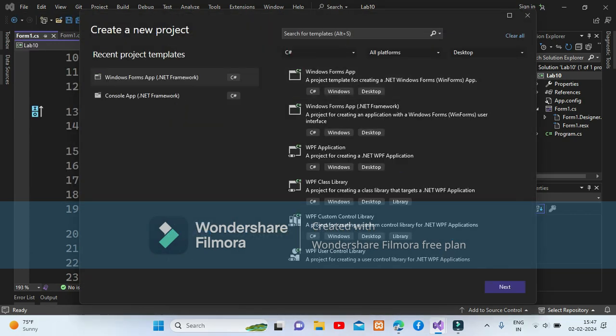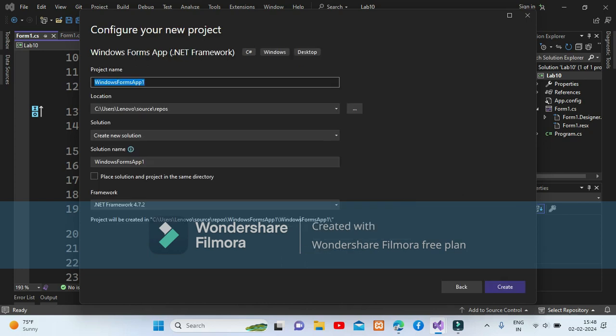What kind of a project? This is a desktop project. So this is our C# desktop project, and we will select Windows Form. This is WinForm application, and select this and click on next. Give some name. So I'll give the name, say PRG10, and I'll say create.